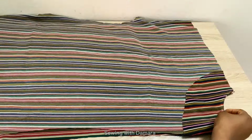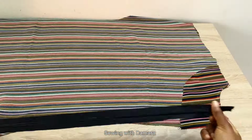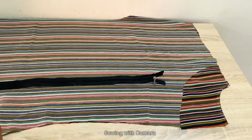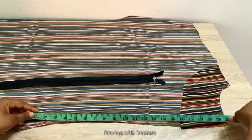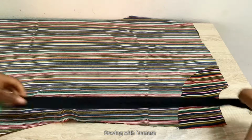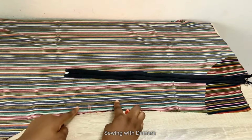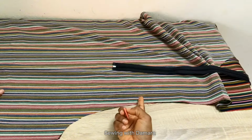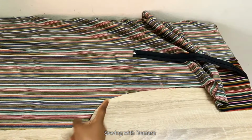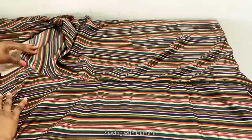For the back piece here, what we'll be doing is to insert our zipper. So take the measurement of where you want your zipper to stop. For me, it's 18 inches, so I'll just note that. I will insert my zipper all the way to this point, and then I will stitch down the remaining of what I have all the way into my crotch curve. After inserting my zipper, you can see how beautiful this came out.